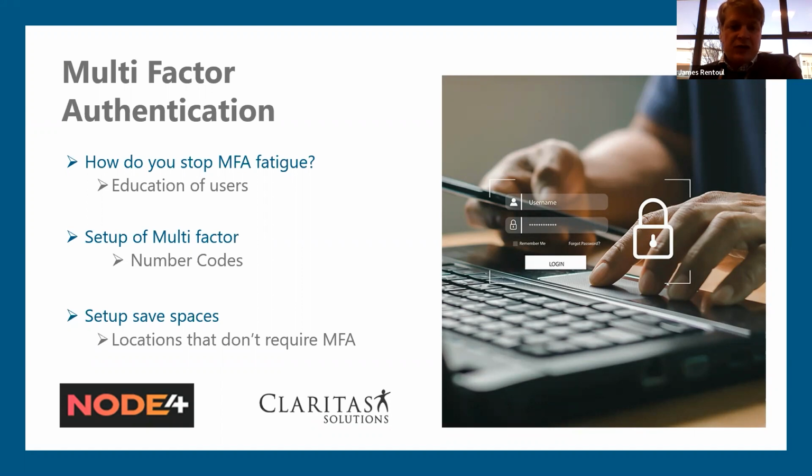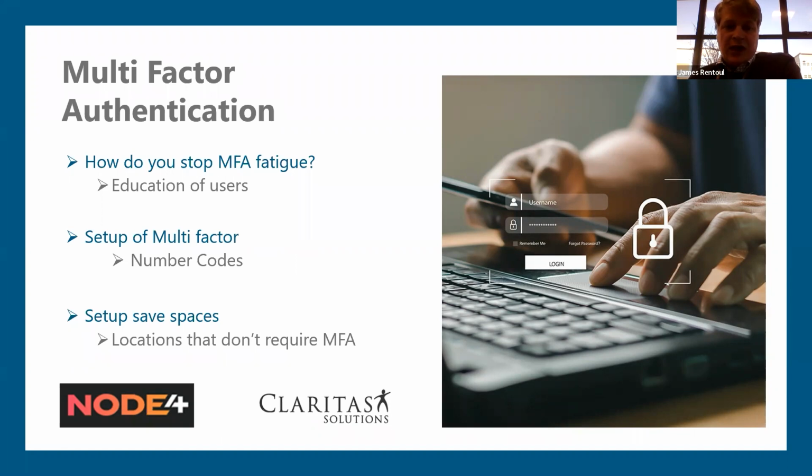Well, there's a couple of ways. Now, the best way is to change to number codes. That's where you're having to put in a code. So we've seen it in banks for years, where you log onto your private banking there and you have to put in a little number to get yourself in. Now, what we're seeing is Microsoft are even starting to get rid of push notification within Microsoft Authenticator. They're changing to number codes. And if you use any other authenticators, we're probably starting to see that going into those as well. So if we're using Google Authenticator, or if you use Duo or any of the modern MFAs out there, they will start moving to number codes.